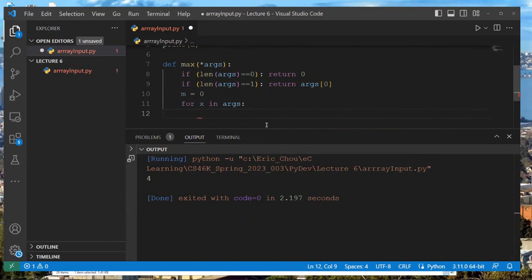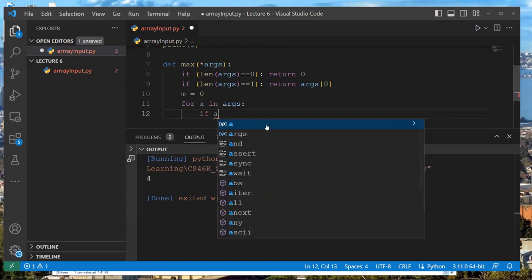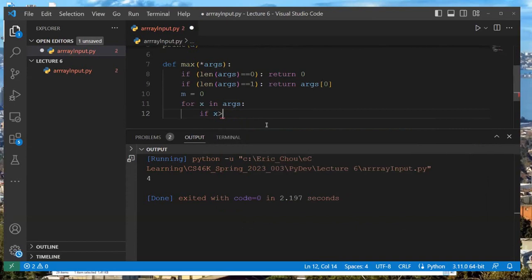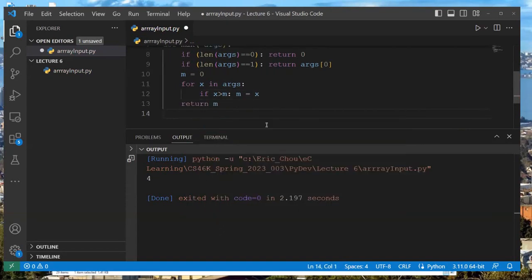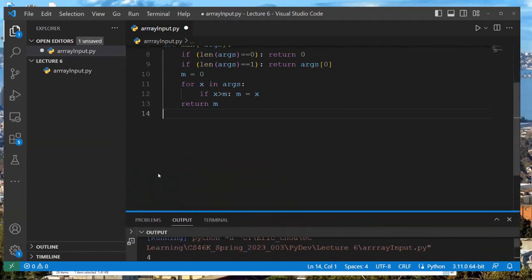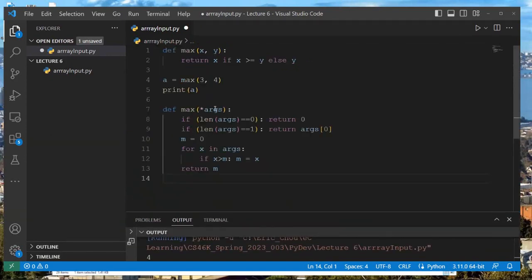Let's assume that we only compare the main positive numbers. So this one actually gives you a using star arguments. Let's try. Let me comment out this function now.